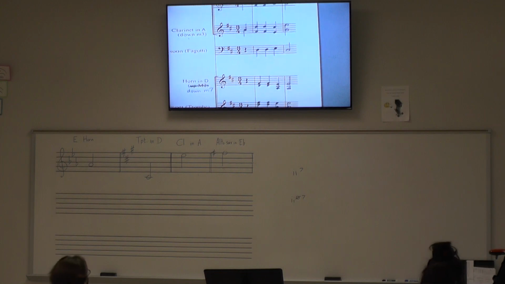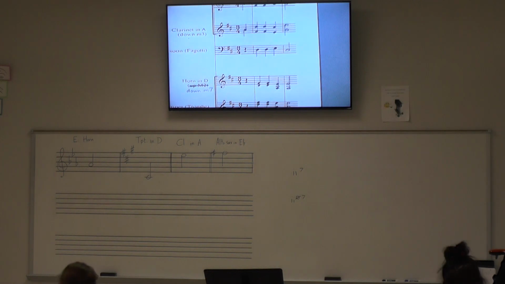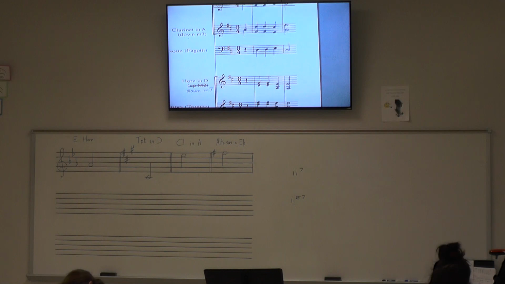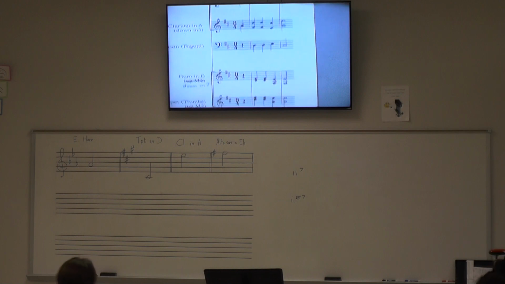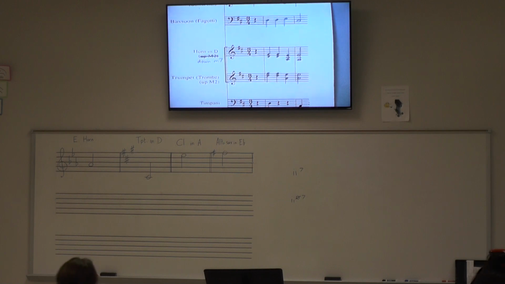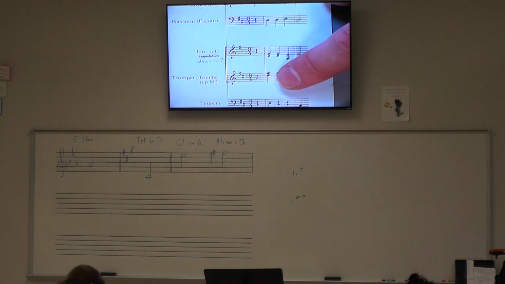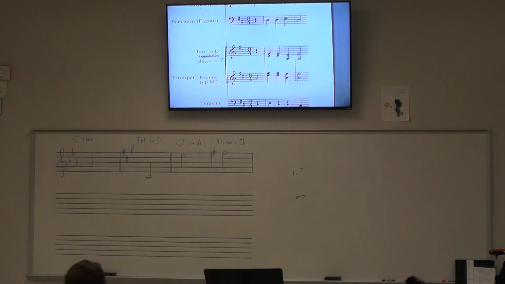The horn in D is down a minor seventh. I think I told you that. So just look at the notation on the other side and calculate the interval. Just go down a minor seventh for all those pitches. And you should end up with the sounding pitches to begin with in the horns being D and F sharp. And then they finish off with A and E, the sounding pitches. Trumpet transposes as well. It sounds a major second higher than written. So the first notes for the trumpet should be D and F sharp. Those are actual sounding pitches.